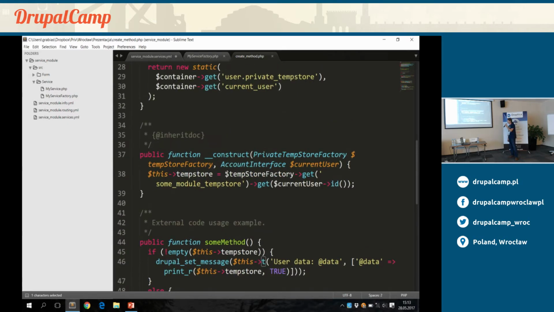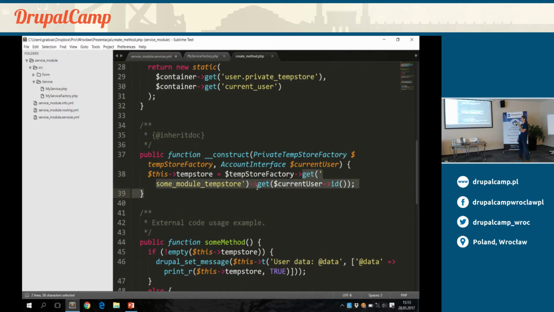Also here, I'm not actually injecting the exact service, because the parameter of the newly created object is the actual user temp store, not the temp store factory. It's returning a specific user session storage by the get method.